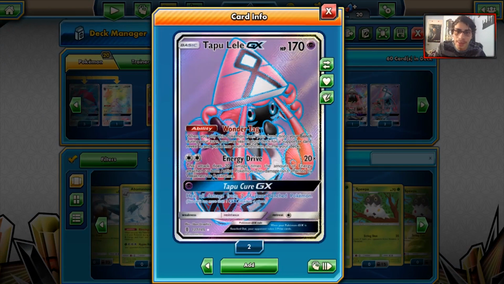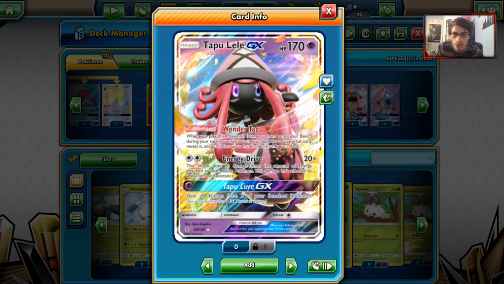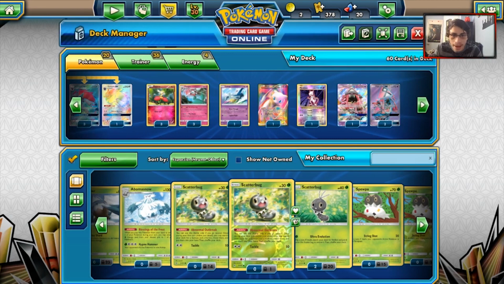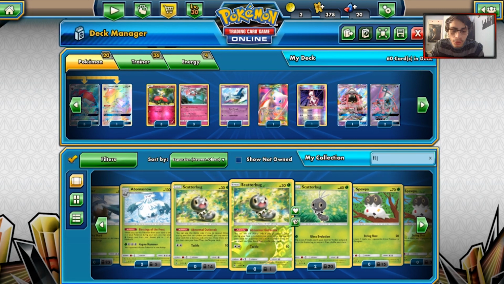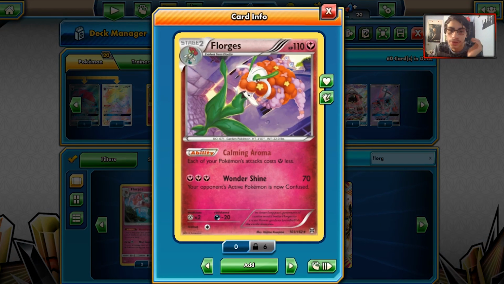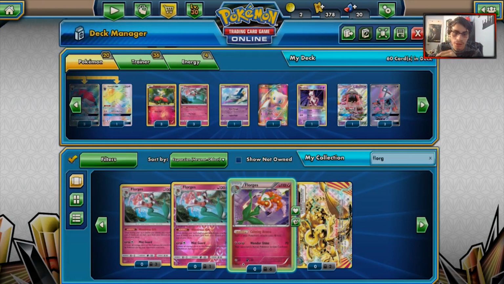Win games with just Mew copying Righteous Beating. And we got our 3 Tapu Lele's because we want to turn on Brigette, and we also want to get supporters and Pokemon in play for Zoroark's attack, Righteous Beating. So there's a couple other Florgeses. Well, not a couple others, but yeah, we got this Florges here with Calming Aura, which is pretty useless, so if you're thinking of running this, don't.